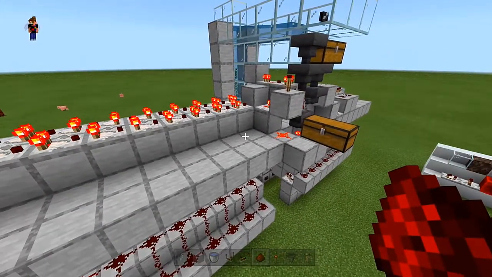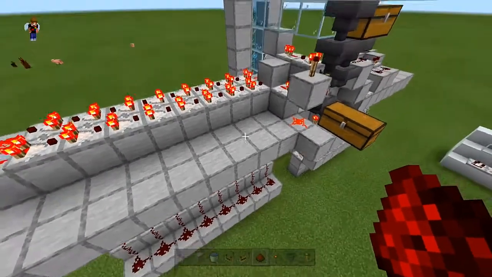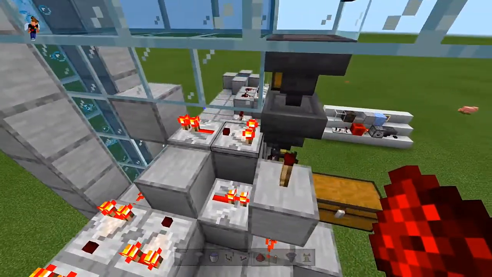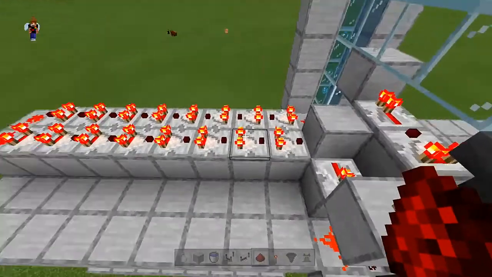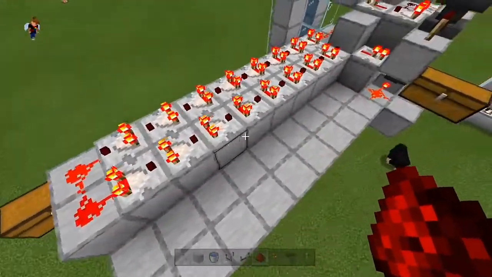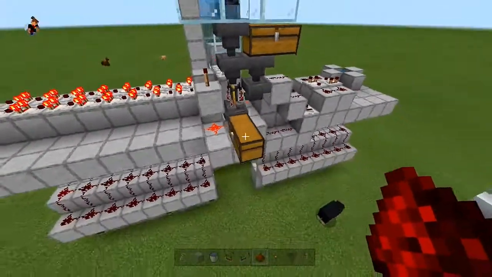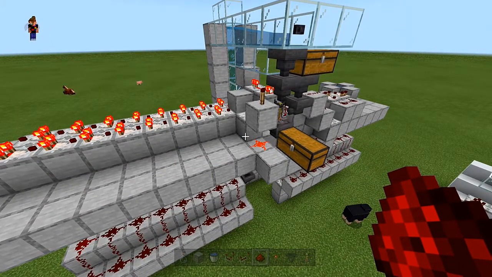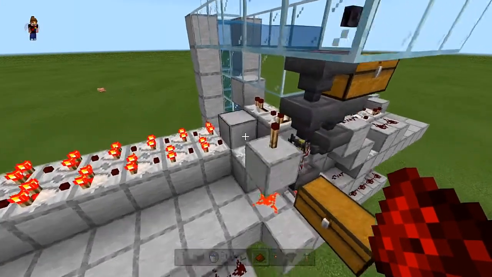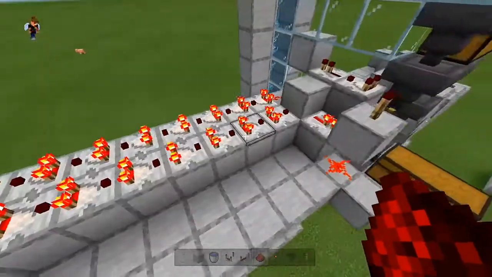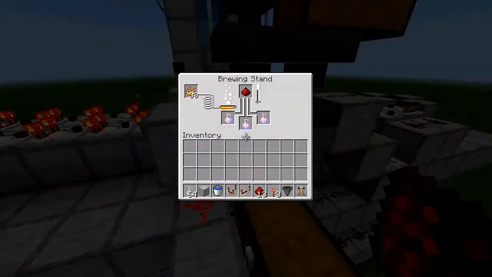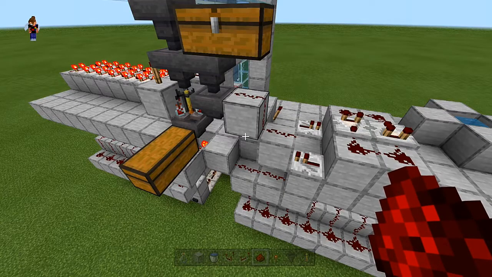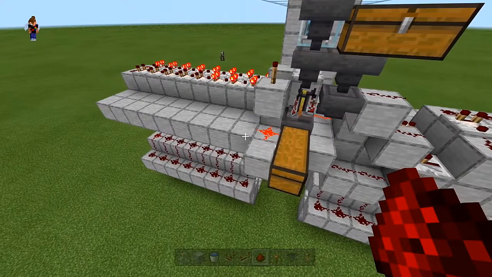So once we hear that magic sound of the final item, you'll actually notice that this is going to start ticking down. You'll see that this unpowers once the final item goes in, and that's going to release this timer and release everything else as well. So let's go ahead and give it a listen there. Should hear it any second. There we go. So that has released. This is slowly ticking down, waiting for that final item to finish brewing there. It's ticking down. There we go.